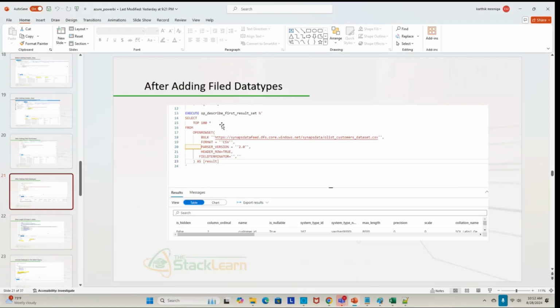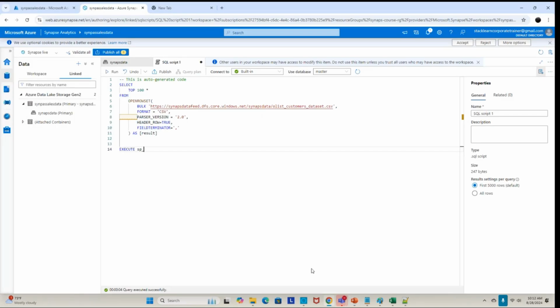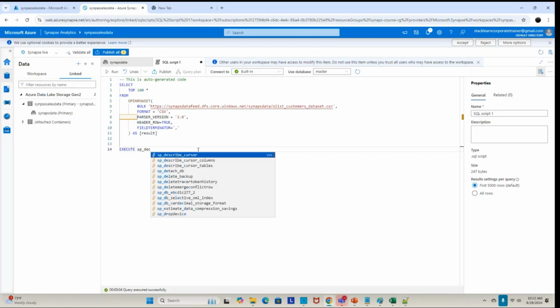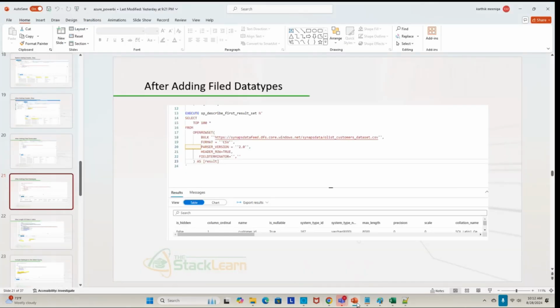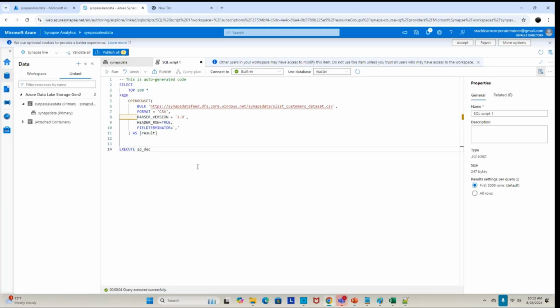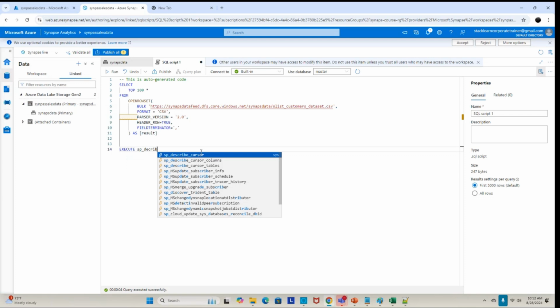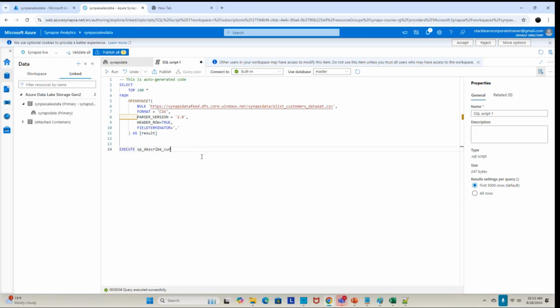The option we want is describe first row result set, so you need to type describe. As I type, you see these are the options it gives. There are various options, but it depends on your requirement. So I'm going to select describe first row.